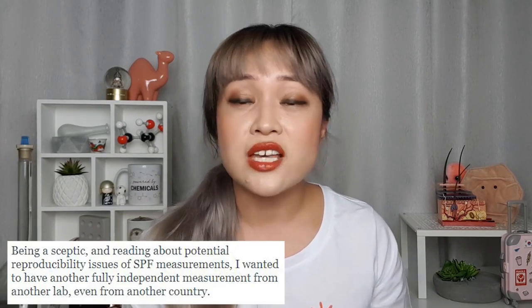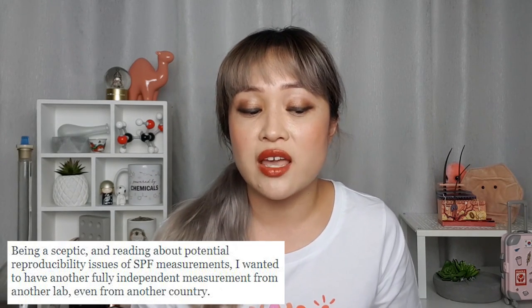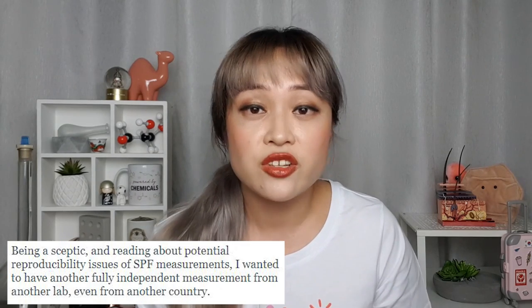Along with the issues with the SPF test, there might be differences between different batches of sunscreen. Manufacturers usually get that label test on an early version of the sunscreen and might not retest it with a proper in vivo test for many years. Small changes in production can also affect the SPF value — there's usually some testing for consistent composition, but lots of other things in the formula can change the SPF. Sunscreens also settle over time, so depending on how fresh the sunscreen is, that can change the SPF as well. This is why I really think you do need two in vivo SPF tests to raise significant doubt over an SPF label claim, which is also what Judith says in the Inky Decoded blog post.